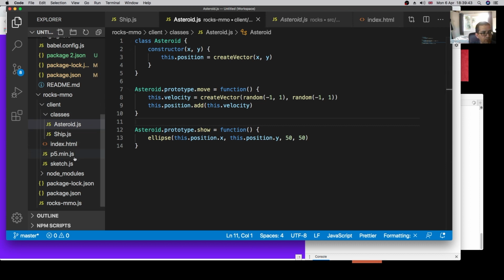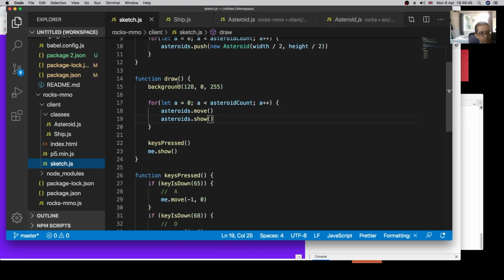I think that could work. So when we draw it, we're drawing the ship. For each asteroid, oh, I need to access the asteroid. So asteroids A, which is going to be 0 to 9, that gives us our 10 asteroids. I think that's it. I think we're good.